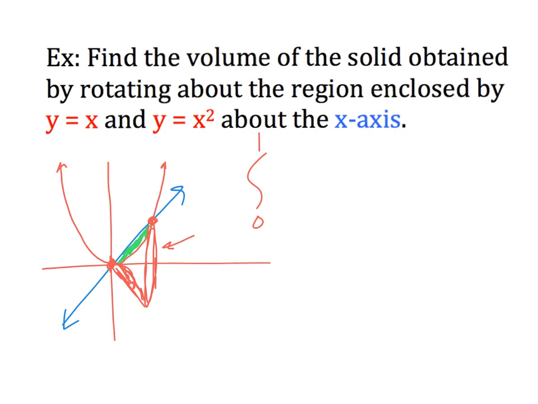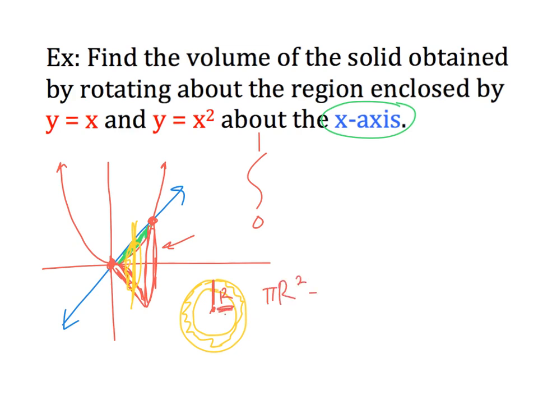If I slice it here, which is perpendicular to the x-axis again, it's not a perfect circle. In fact, what you get is this sort of ring shape when I slice it. This is what the cross-section is going to look like when you open it up. And anytime there's a gap involved, we're not going to integrate a circle. We're going to integrate whatever the larger radius is. So it's going to be the area of the larger circle minus the area of the smaller circle, to find that ring area.